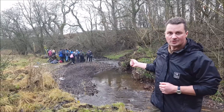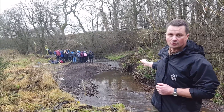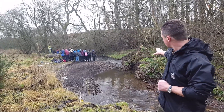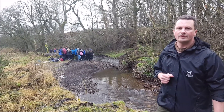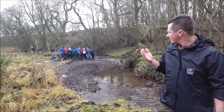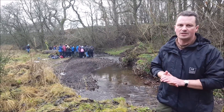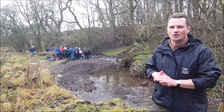We've started seeing kingfishers using this stretch a lot more, and we've seen otters using it too. The fish survey results from over the summer show that these features — the engineered log jams and fallen trees — are particularly good for trout and lamprey, and also for eels and gudgeon. So we can scientifically demonstrate that it's actually better for species to use these techniques.